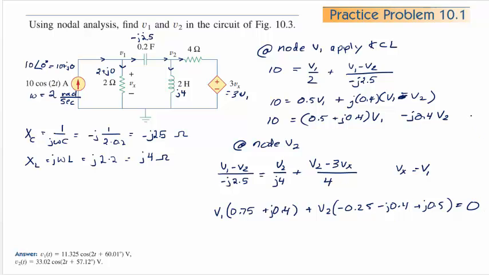So in the end, you have one equation here and a second equation here, and so I have two equations, two unknowns, V1, V2. The only thing is that these numbers are now complex. The coefficients are now complex. So we can go ahead and solve that. I solved it in MATLAB. I actually wrote out the matrices. I made this into a matrix equation because that's how it works well in MATLAB.